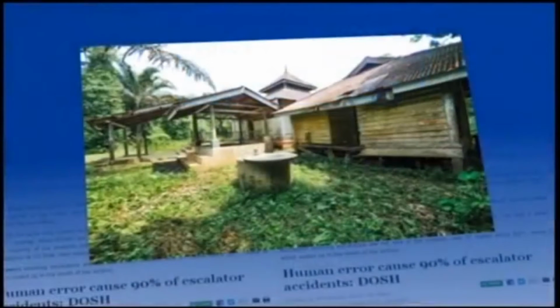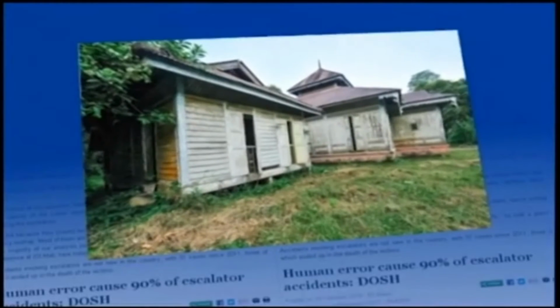The reason we're doing this interview is also because we want you to be in on this. We need help to get this done, and it's very interesting to note that all this has come together because of a book. And now we've got a picture being shown, and this picture is of the mosque which has been relocated. This is the old picture, where the mosque was previously.